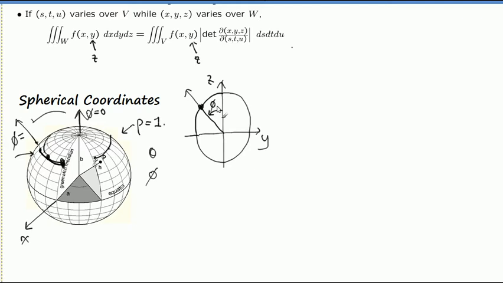So phi usually varies from 0 to where? Not 2 pi, all the way up to here. This is as wide as it gets, all the way down there. You don't go beyond that because theta will take care of the rest. Rotating by theta, you'll reach the other side. So you don't go more than pi. You start from 0, go all the way down to the South Pole, and don't go beyond it. So in the spherical coordinate system, phi varies only from 0 to pi. However, theta varies from where to where? All around, 0 to 2 pi.